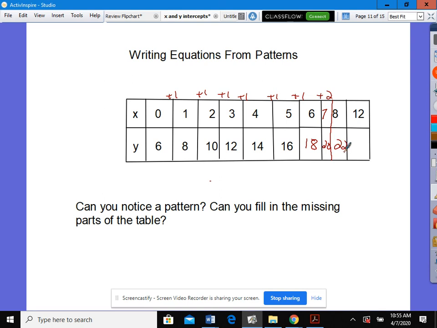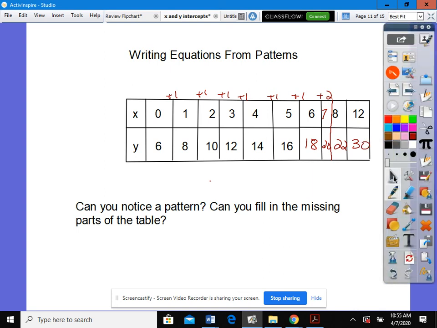Now, unfortunately, instead of going up 1, this one actually goes up 4. So what happens if you want a shortcut, instead of actually filling this chart in with extra numbers, is you can say, okay, this went up 4 instead of up 1, so it went up 4 times as much. So this would typically go up 2, but now instead it's going to go up 4 times that amount. So it's going to go up 4 times 2, so it's really going to increase by 8. So instead of being 22 plus 2, it's 22 plus 8, which is 30. That's how we fill that chart in. And that's about it for that video.